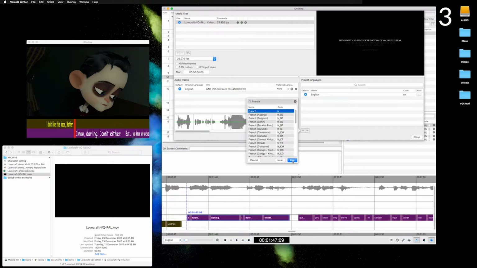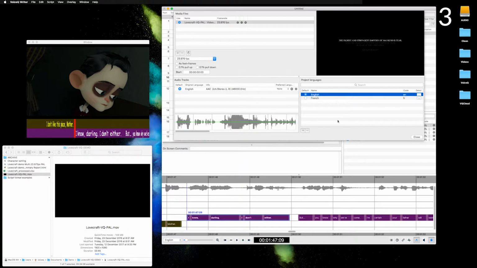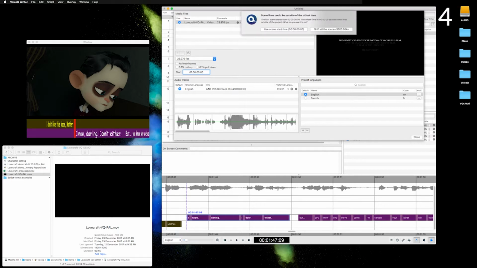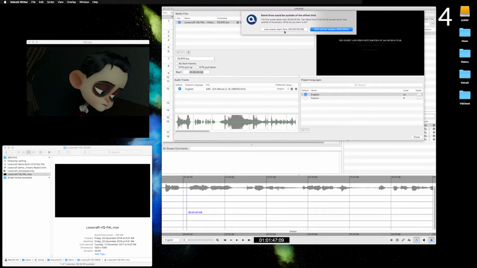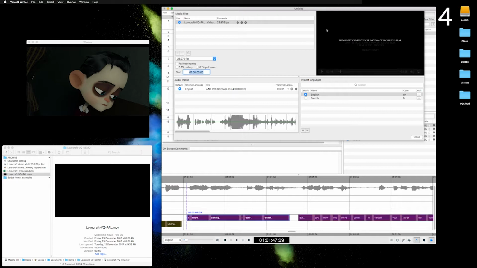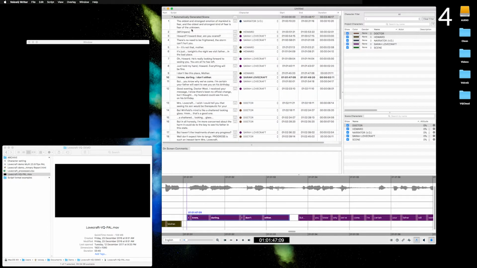Just pop it in. You can also check to see if your default audio track is selected. So if you do have a video file with multiple audio tracks, you can select the preferred one. For this also, we have what we call our start time. So say if your movie has a different time code, usually set by a baked in time code on the proxy video, you can change it here. This will give you the option to use the original start time, which is 0, or you can shift all the lines to the new one, which we will do now. As you can see, all lines are now moved by an hour.